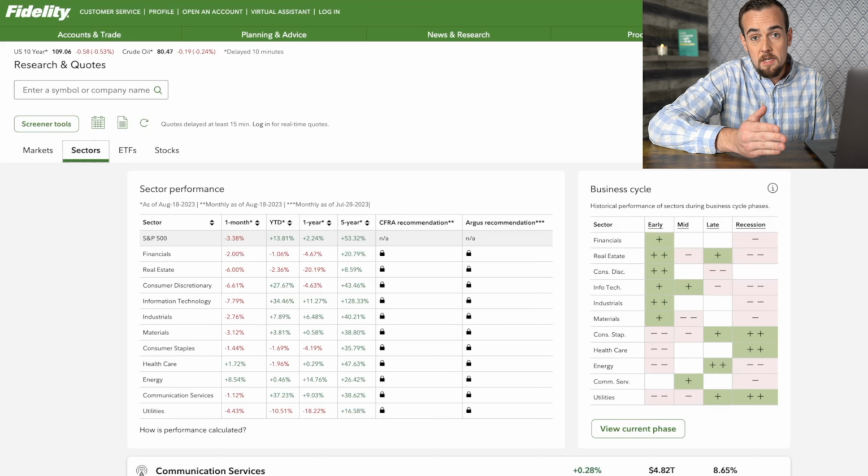Now we're going to talk about the price to earnings ratio, which is really the most important financial metric that you have to understand. It allows you to determine how much you're paying for exposure to $1 of annual company earnings. When a company is trading at a high valuation, it means that you're paying an insane multiple for that dollar of company earnings. In order to calculate this, what you're going to do is take the current price per share of a particular stock, and then you're going to divide this by the EPS, or the earnings per share.